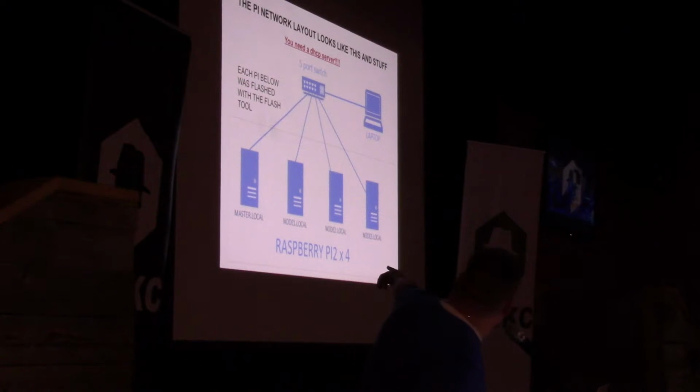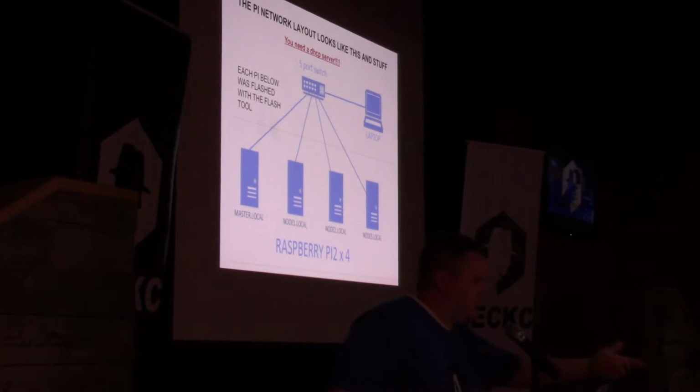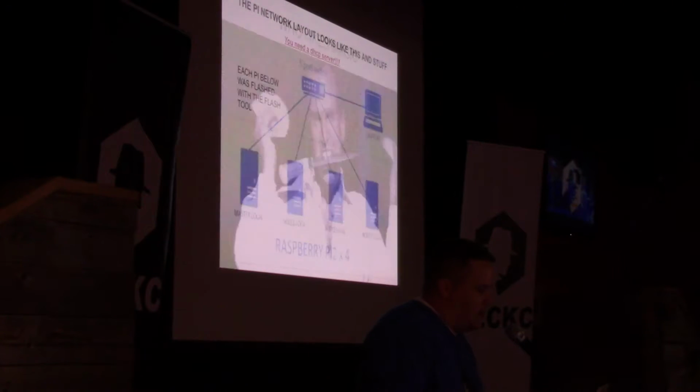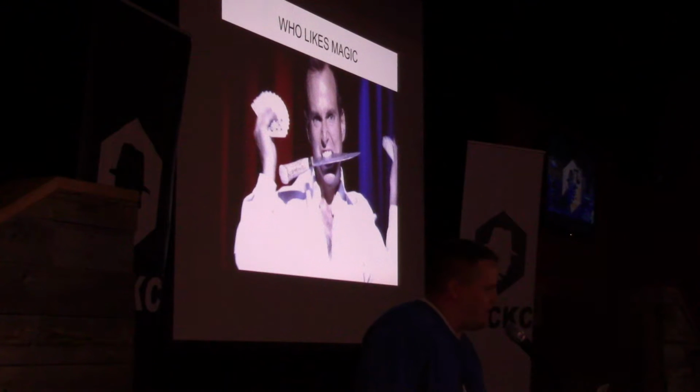Tonight, I've hard-coded the addresses of master.local, node 1, node 2, node 3 on this little example because I don't have internet access here. So keep in mind you will need a DHCP server. But the names that I use to flash those are master, node 1, node 2, node 3. If you have 100, just keep using node, and it'll work with my magic that I'm about to show you.